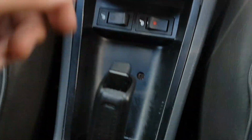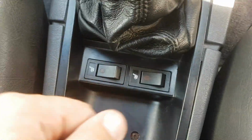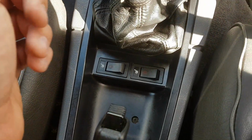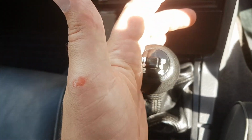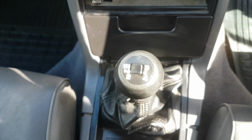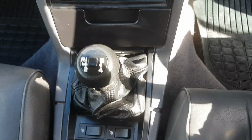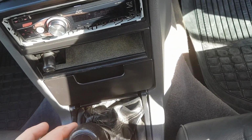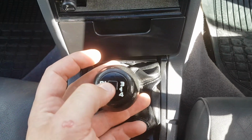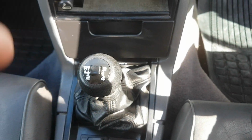Speaking of heated seats, this does actually have heated seats, and they work, which I find really weird because I've never had a car with heated seats before. As I'm over here, I do have, as you can see, a manual gear stick with a little button on it. It's the M46 manual transmission, which are strong transmissions, a standard 4-speed H pattern, but it's got an electronic overdrive, which I myself am not too keen on.